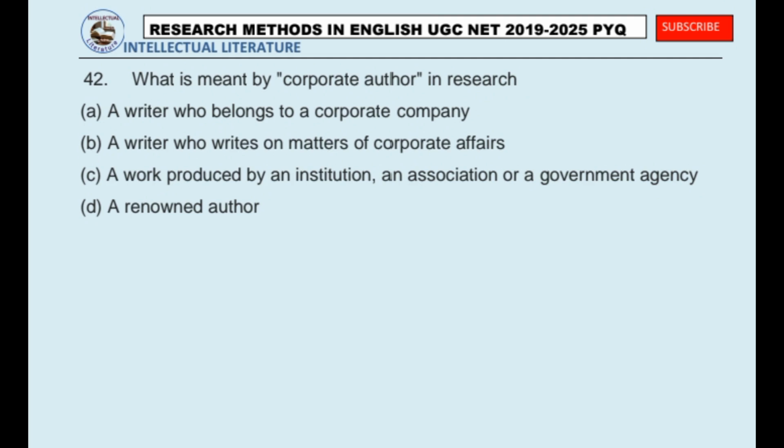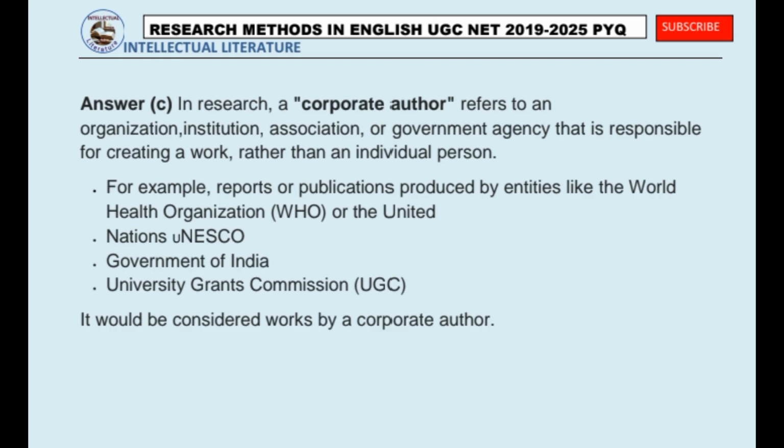Now we see the explanation. In research, a corporate author refers to an organization, institution, association or government agency that is responsible for creating a work rather than an individual person. For example, reports or publications produced by entities like the World Health Organization, the United Nations, UNESCO, Government of India, UGC would be considered works by a corporate author. Okay, now move on to the next question.